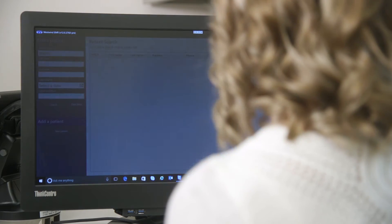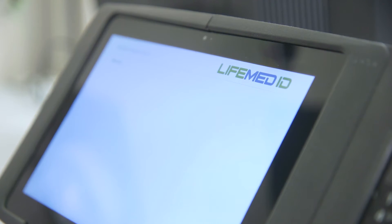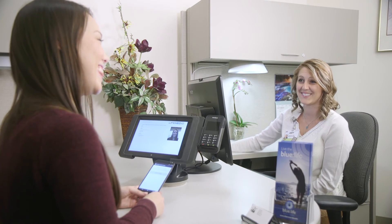This innovative solution is NIST compliant to LOA3 guidelines, which ensures that patients are who they say they are across healthcare networks, aiding in the deterrence of medical identity theft and payment fraud. Quickly and accurately match patients and records across the care continuum. Plus, AMI can help you more accurately understand and manage your true patient population.